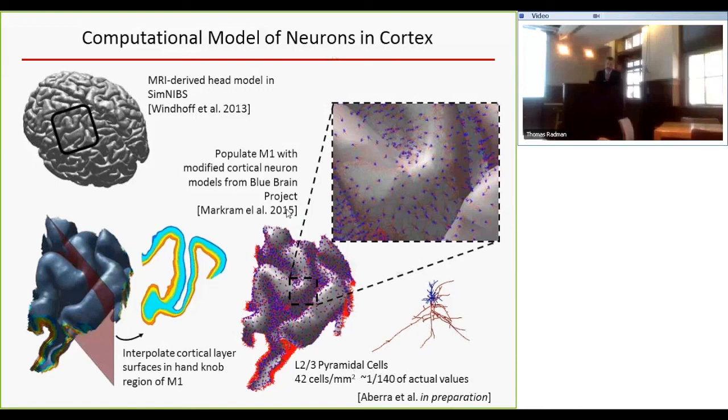And finally, just a quick advertisement. We're not just playing with models, we're also doing actual recordings of actual neurons in the brains of monkeys, rhesus macaques, during TMS. We have specialized equipment for that. And we have these beautiful pictures of what happens when you deliver a TMS pulse with different intensities, right? These are stronger pulses as you go up. And then you can see how, obviously, low intensity don't have much of a response.